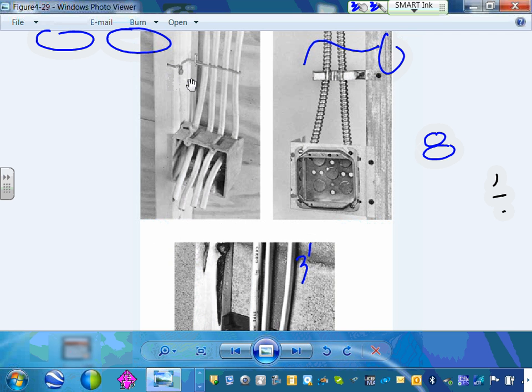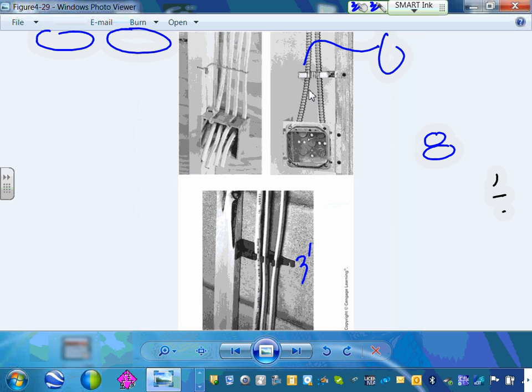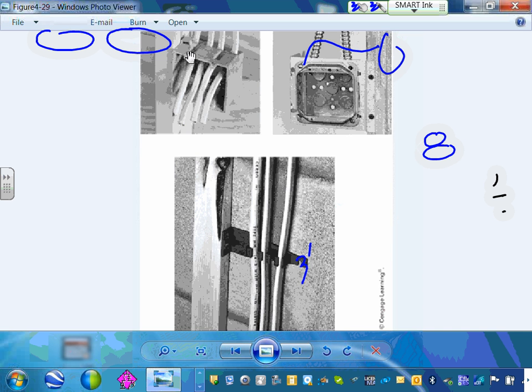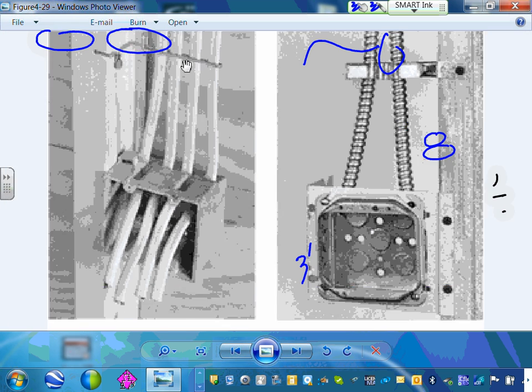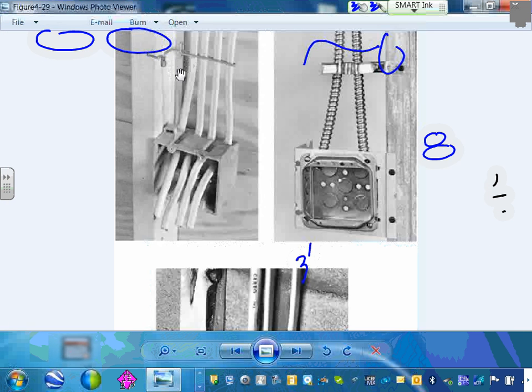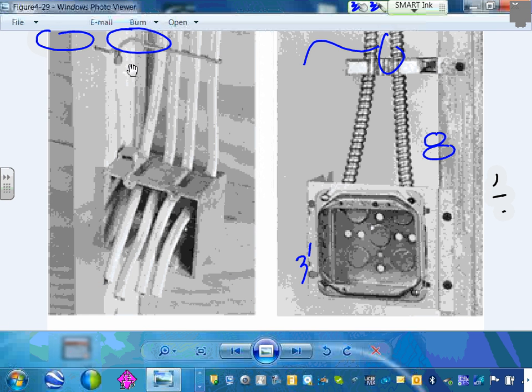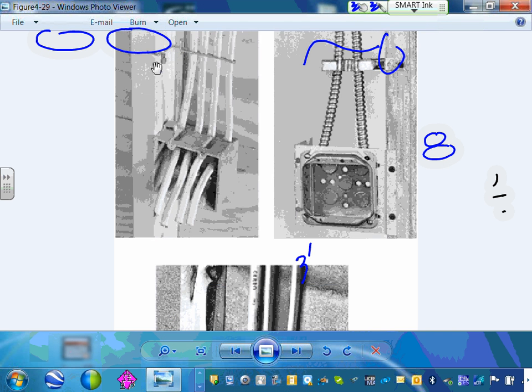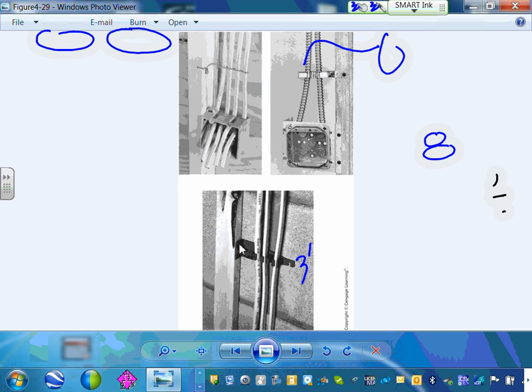There's something called workmanlike manner, guys, for electricians. The inspector walks in and says, wow, great job, and it meets the code. Or you walk in and you say, wow, sloppy job, but it meets the code. You know what I mean? So there's something to be said about making things look nice by using the right hardware. Look at that. How many cables? 1, 2, 3, 4. I can staple them 2 by 2 right on the stud here, but they have this little hardware here that makes the installation look nice.